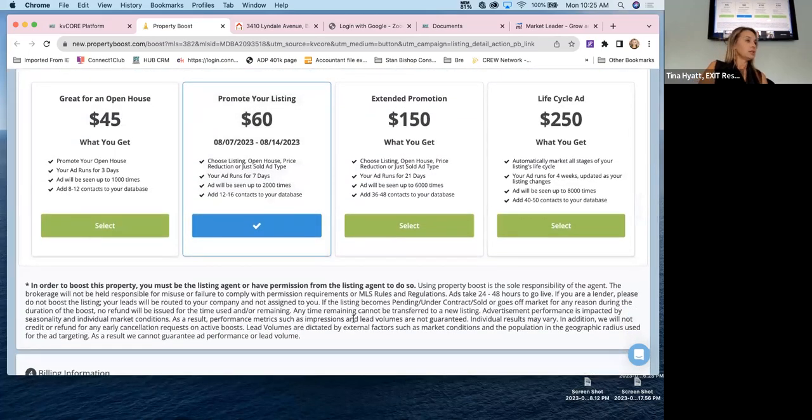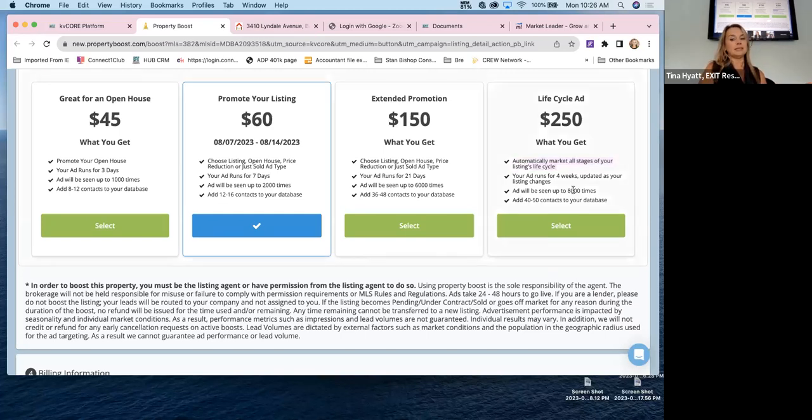Whichever one fits your budget. I would say, depending on what you can afford, I would say the life cycle, because if I'm boosting to try and get leads for myself, and then I'm telling my sellers, this is why I run the boost. I run your boosted ad for 4 weeks, right? That's a lot better than 1 week.